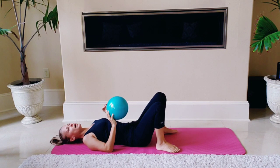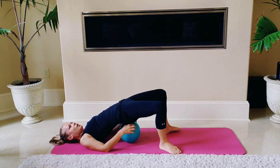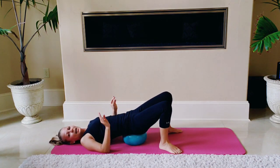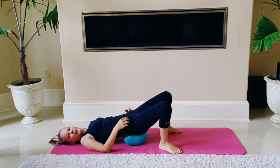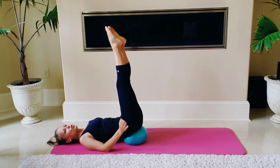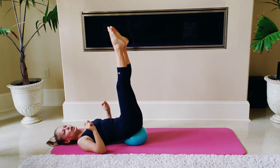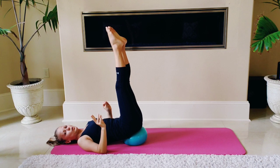All right, moving on to my easy section that I absolutely love. Go ahead and pop the ball underneath your low back. Relax on it. Now, let's go ahead and lift your legs up. And the ball is there to challenge your sense of balance. But here's a couple of tips that you can use.